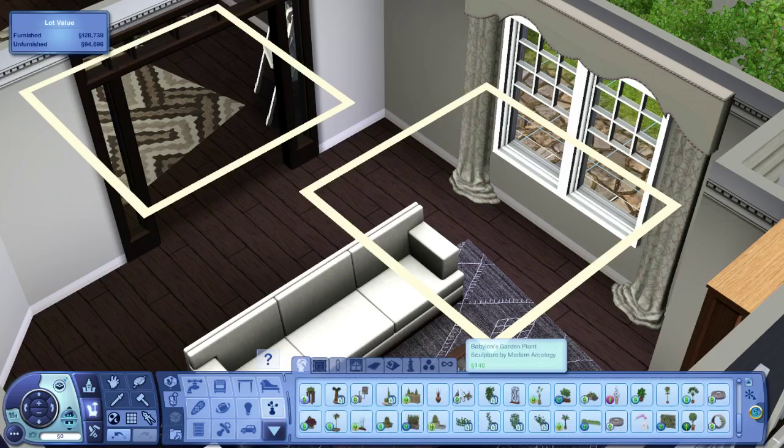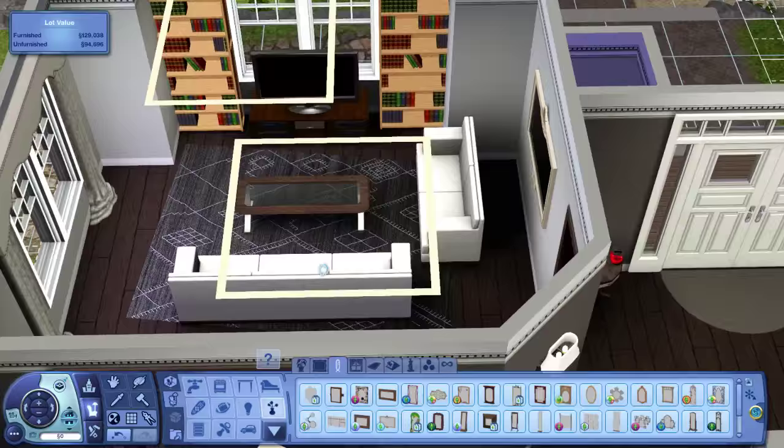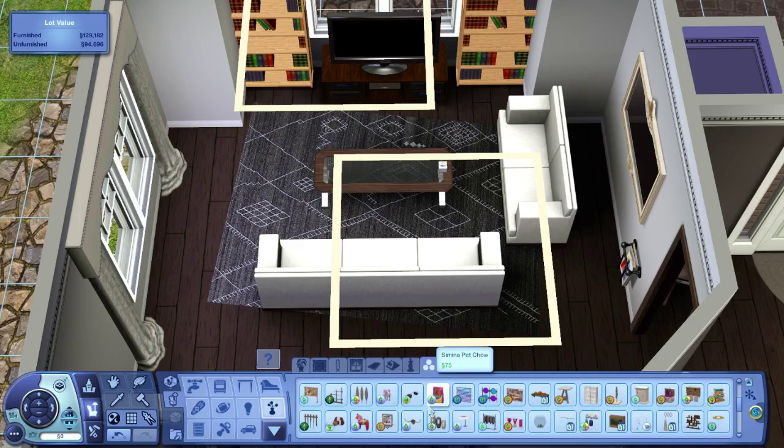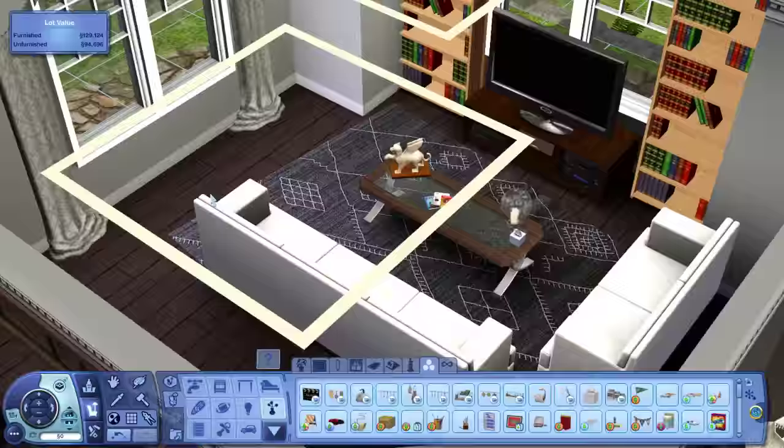So it's a little bit secluded, an area away from the rest of the house. So it was just a little bit cozier, a little bit tighter of a space for sure. But I think it turned out pretty cute, to be quite honest. But yeah, and then I'm just adding decor on the walls, mirrors to make the space look bigger, and stuff on the coffee table to make it look, you know, realistic.